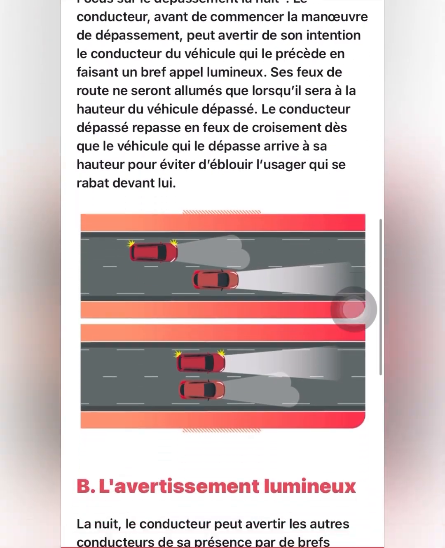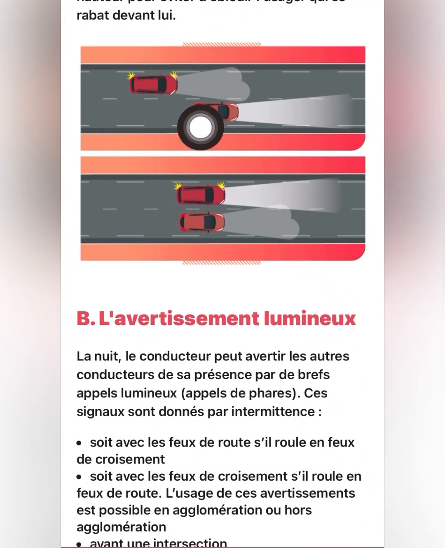Then the last one, okay, this is the example. Let me use it as an example. This driver wants to overtake this one. So this driver must overtake with a dipped light that is not too bright. Then this one is going on a full light. But as soon as this driver reaches beside the vehicle, you have to change to full light, and this one will quickly change it to the little light. We call it dipped light. We change it so that it will not blur, that is, it will not enter the other driver's eyes. So that is what that one is all about.